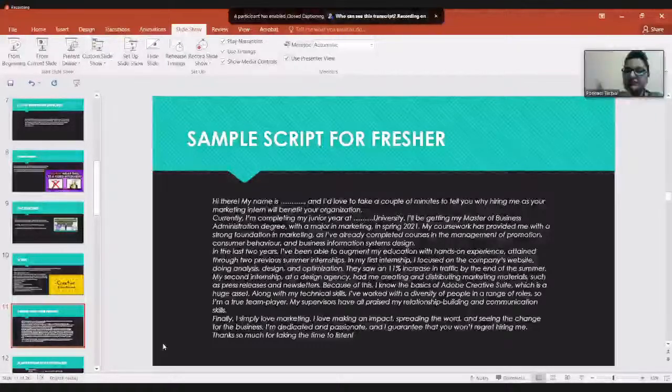The skill justification will happen with the help of internship. As I've given you a sample over here, you can see that this student has justified his skills with the help of the internship that he has done, and then the soft skills with the help of the extracurricular activities participation. So you can go through this sample script. I'm giving you 2 minutes and then I'll move on to the next slide. Let me know in case you have any confusions for this sample script I'm showing you right now.